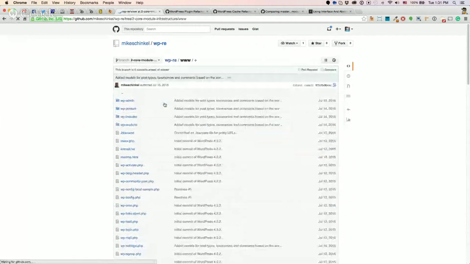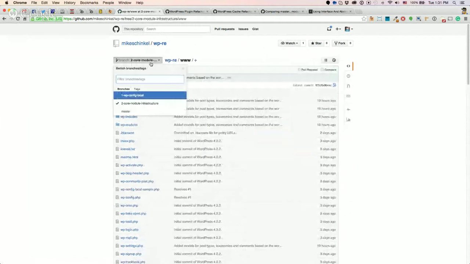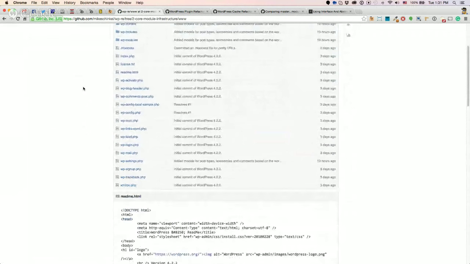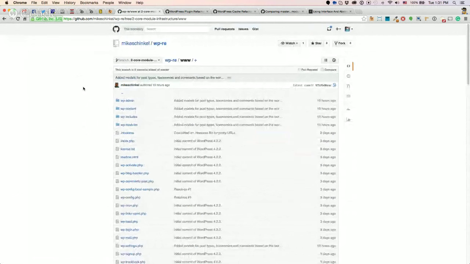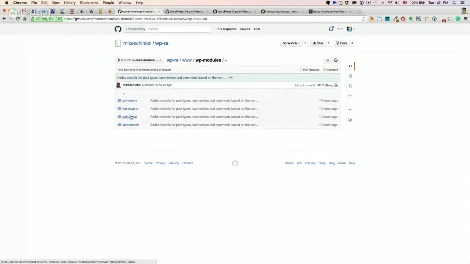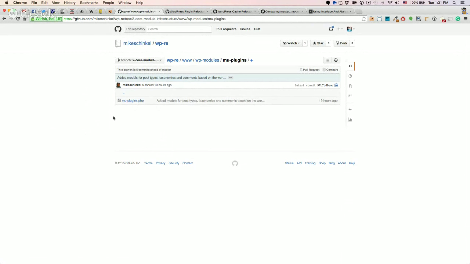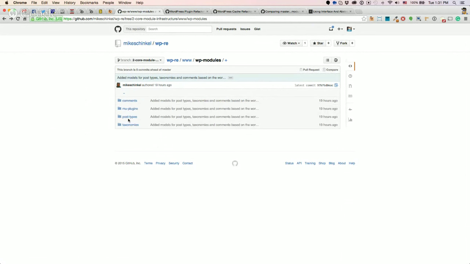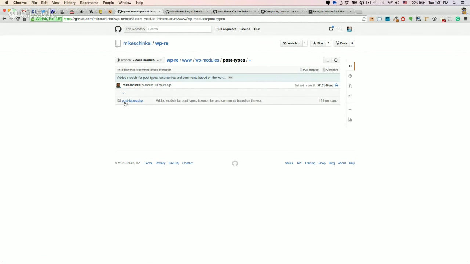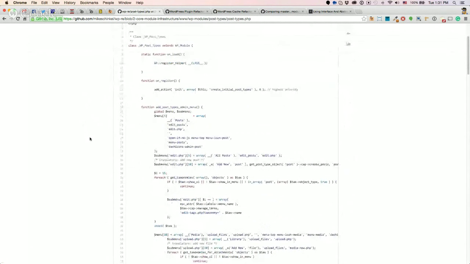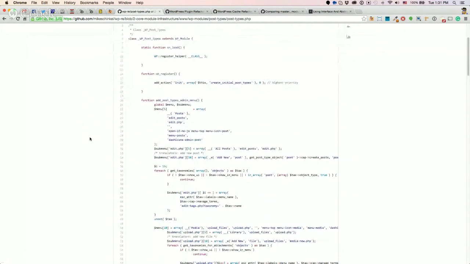So 1 and 2 are the issues. Okay, so this is a whole WordPress. Like you took core, all right, I see. This is what I was suggesting we did before as a group, so I figured I would just show what I was talking about. Originally I took MU plugins, and that was the only thing that I made modular. And then I really liked what Andreas did, and I grabbed the work he did on the comments, post types, and taxonomies, and pulled that in. But this isn't the best place to start.